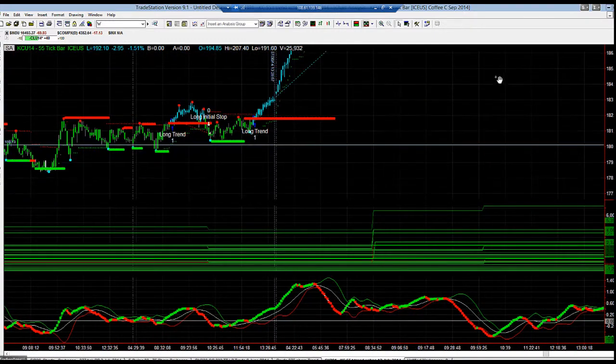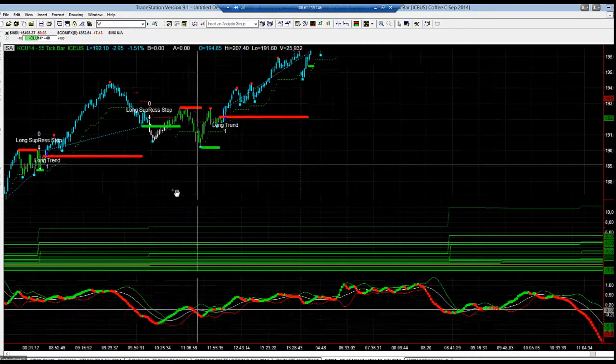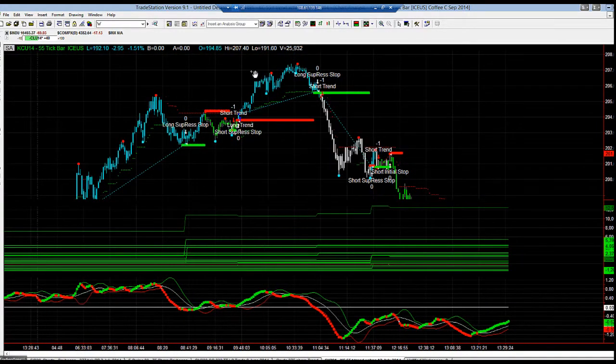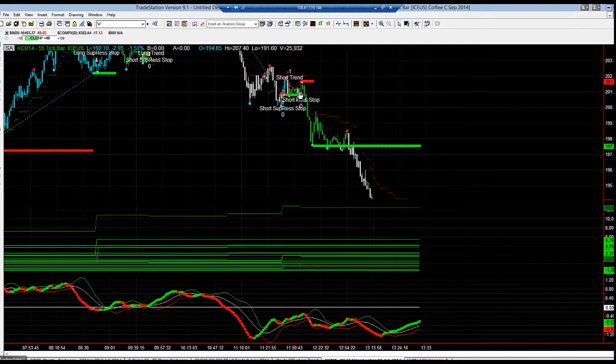Around about the 30th we had that really good run up, two nice consecutive winning trades, then it ran into a third trade that took us right up to our final long trade there, one small stop out on the short side. Then we got that market turn at around about 207 and we picked up the short there, which was great. A little bit of a stop out there just because our stops are just that little bit too tight.